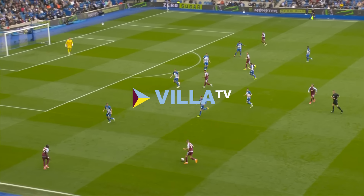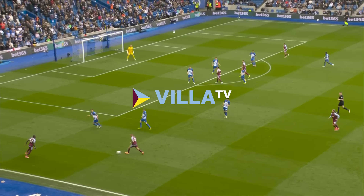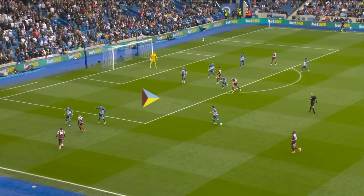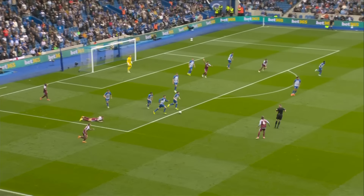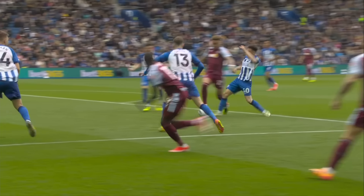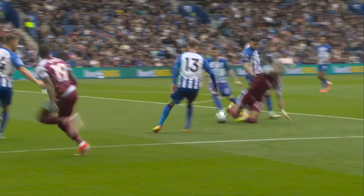Little step over out to the left for Luca Dean, Diaby ahead of him. Watkins joined by Rodgers in the penalty box, here is Moussa Diaby now. Into the near post for Rodgers who goes to ground and the referee has a look, but no. VAR, of course, will have a look at it.